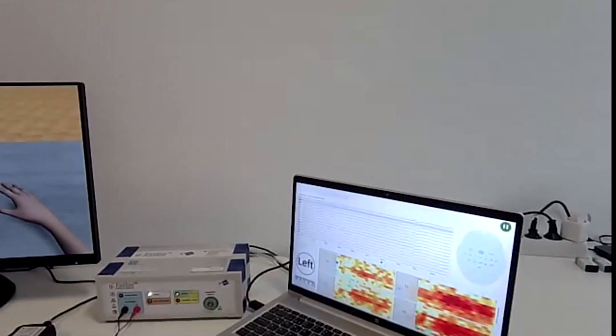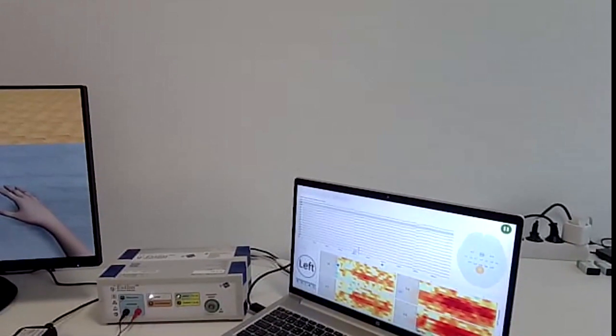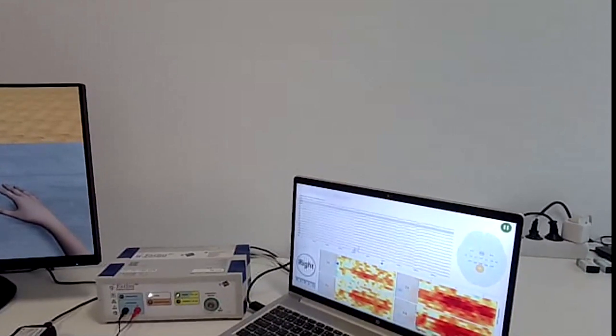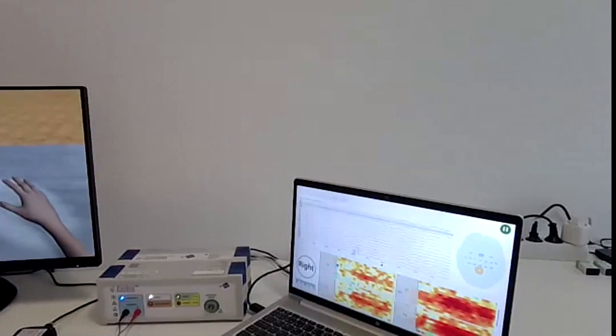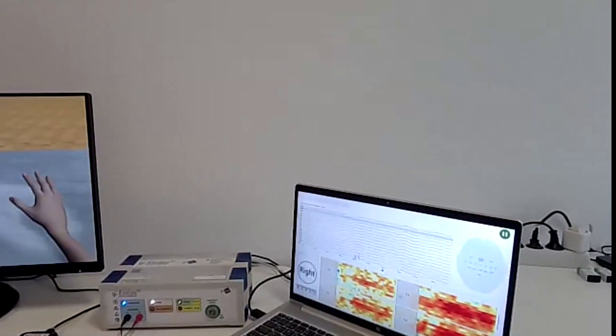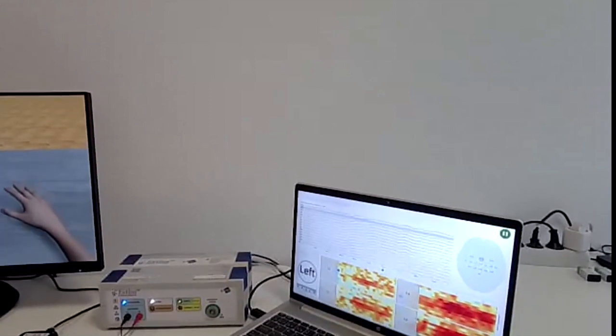That's why I say that during the session, the therapist should be really silent next to the patient, looking at the screen, checking that the quality of the signal is okay, but not disturbing the patient, not talking and not moving around. Just the opposite of what I'm doing now.